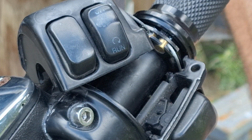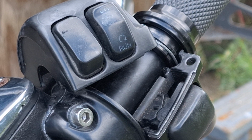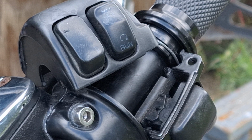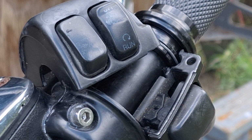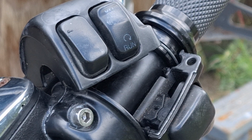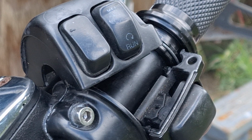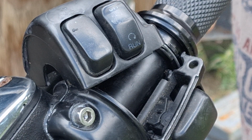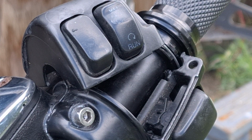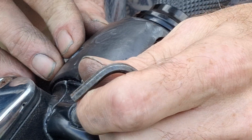Okay. It's down there. Let's go ahead and hook our throttle cable back up down here, if we can get it in there. Okay, I think we're in there. I don't think, I know we're in there. Damn it.